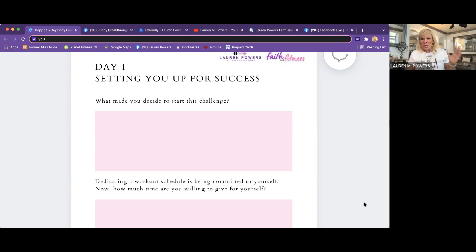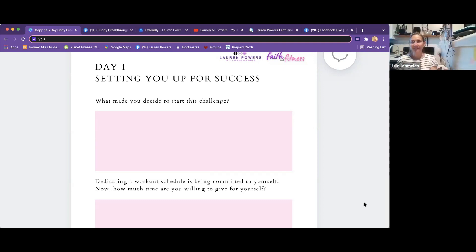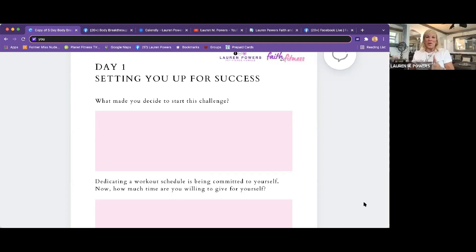Absolutely. Who would have thought 30 years ago — we were party girls. We never missed a party. We were at events, and not women's empowerment events — party events. And I'll just say, after all of that, from partying in the eighties when you and I go back, I also changed my life by being sober.